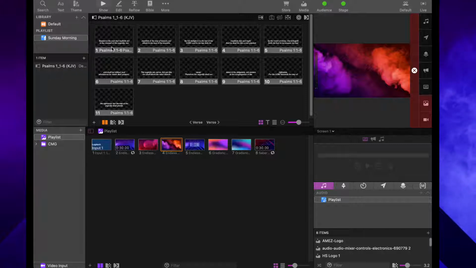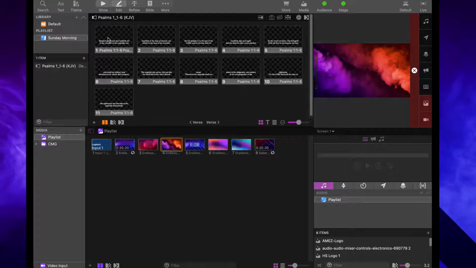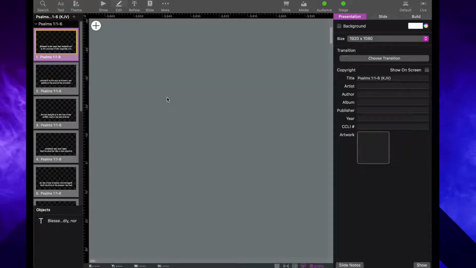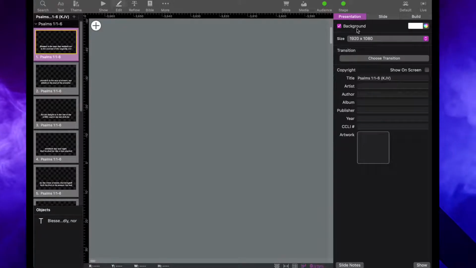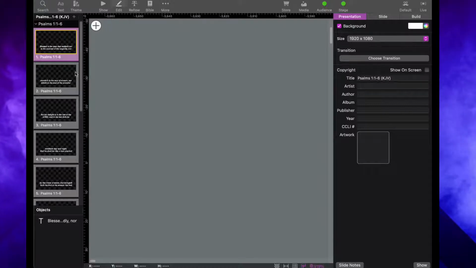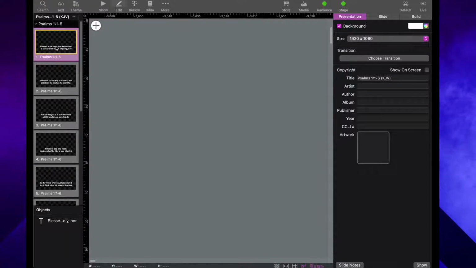Double click on one of the slides. Okay, I want to actually create a new slide. Go to edit at the top. Yeah, that's what I was looking for. There we go. Plus sign. And then I can add in a background, not the solid color. This is just going to be the text with the transparent. So if I want to edit this one, plus sign, add the text.